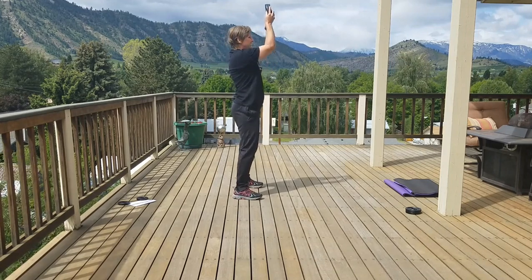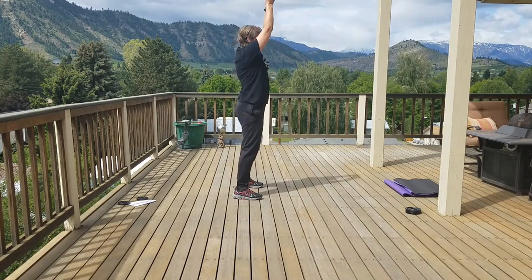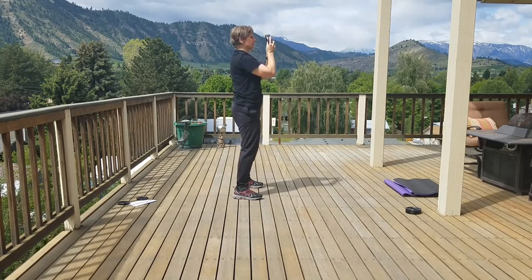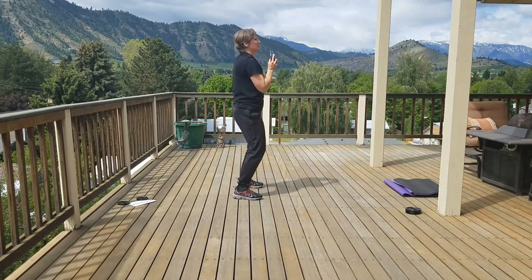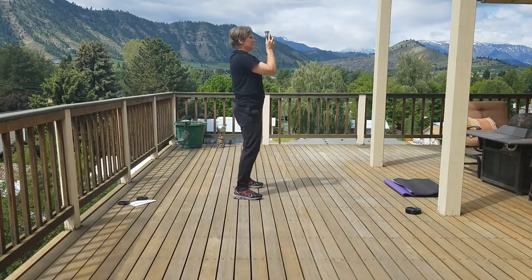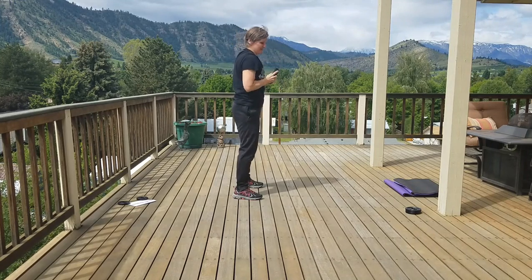Keep the spine neutral. Push straight up and lower. Keep drawing those elbows together. They're probably not going to touch. So now we've got the shoulder stability working. This is what we're working on with this one. We're working in your back, your chest, your arms as well, and your core. Only do what you can. Let's count 8, 7, 6. Keep those elbows close. 4, 3, 2. Whew. Bring them down.